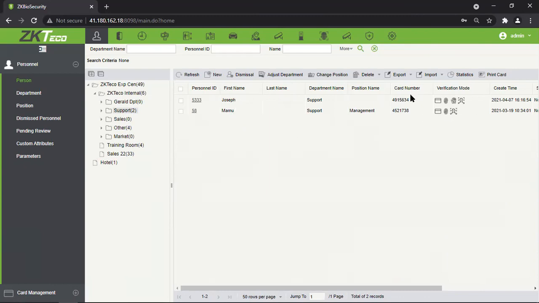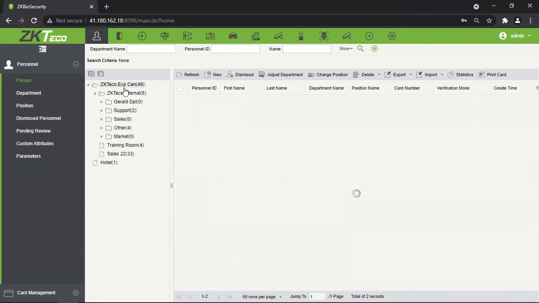Okay, you also see Joseph here as well. He has a palm print, a fingerprint, a card, and a facial with a card number, right? So it will also display the card number with him, then the position name, the department name, etc. So you can set this up however you'd like. Okay, so this is just test information.